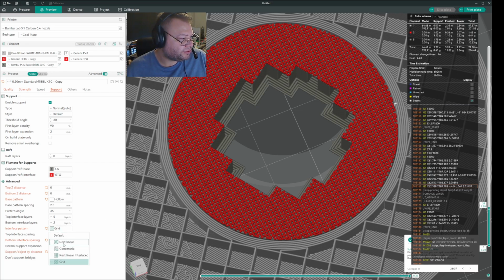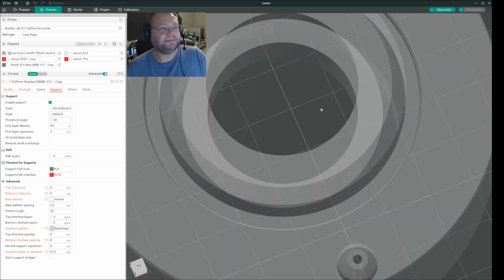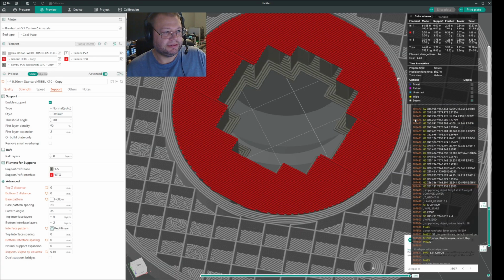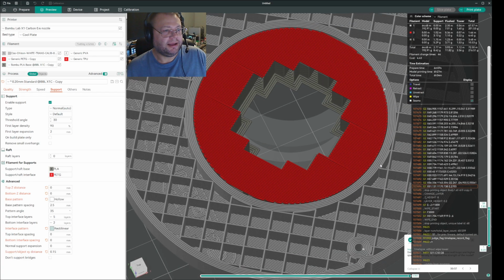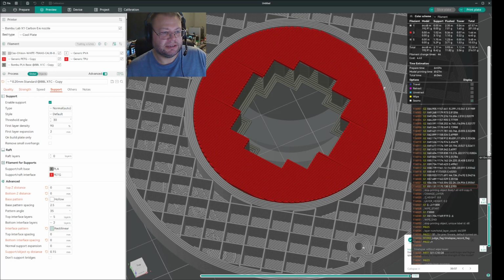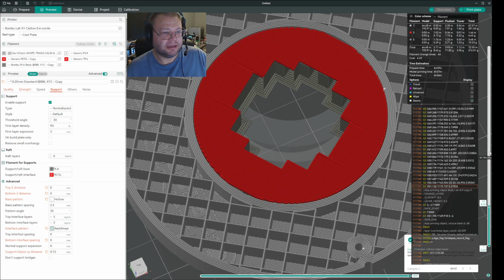Let's set that to rectilinear instead. See if it gets better. Aha! To be honest, that looks like maybe the best option. Because when it continues to slice, it will write there.